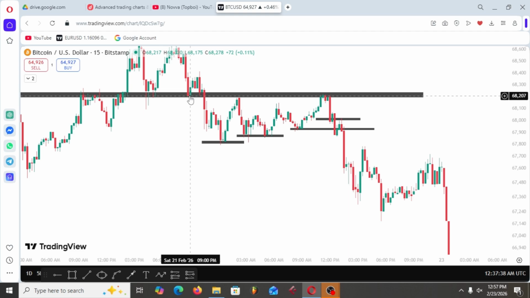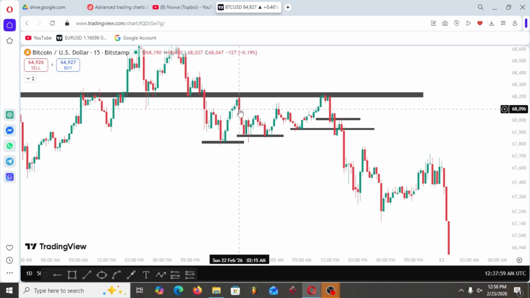That's when you know that your correction is over, or when your correction stops breaking lows, because a market that is selling will always be breaking lows and maintaining the high. As you can see, this is your high, this is your low. The market broke it, coming this way. Did you see that it did not break this one? That is when you start paying more attention. Okay, it's like my correction is about to end, then let me watch and know if it will give me continuation.